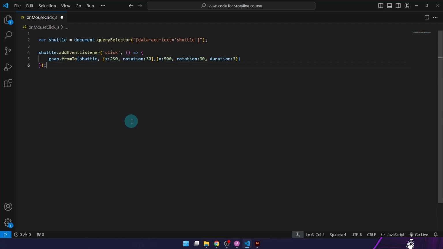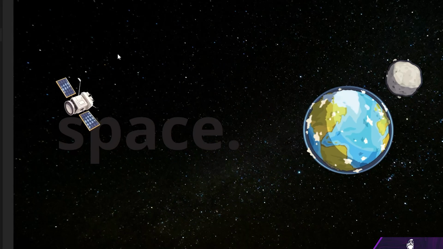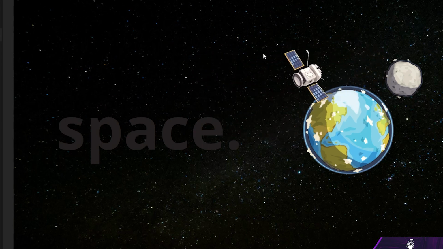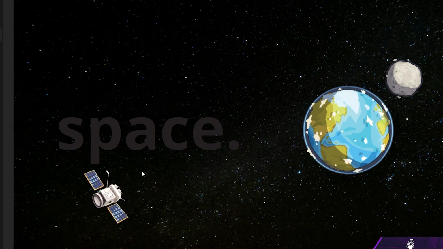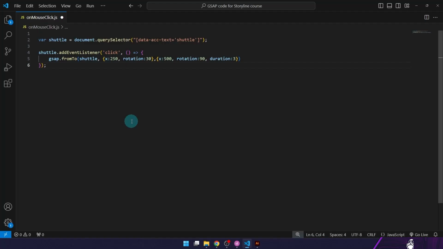Now, you know from my video on moving the satellite after my mouse cursor that you can implement an event listener which listens for the mouse movement and executes a function every time the mouse moves. Well, now we can execute a function every time the mouse clicks. How are we doing that?